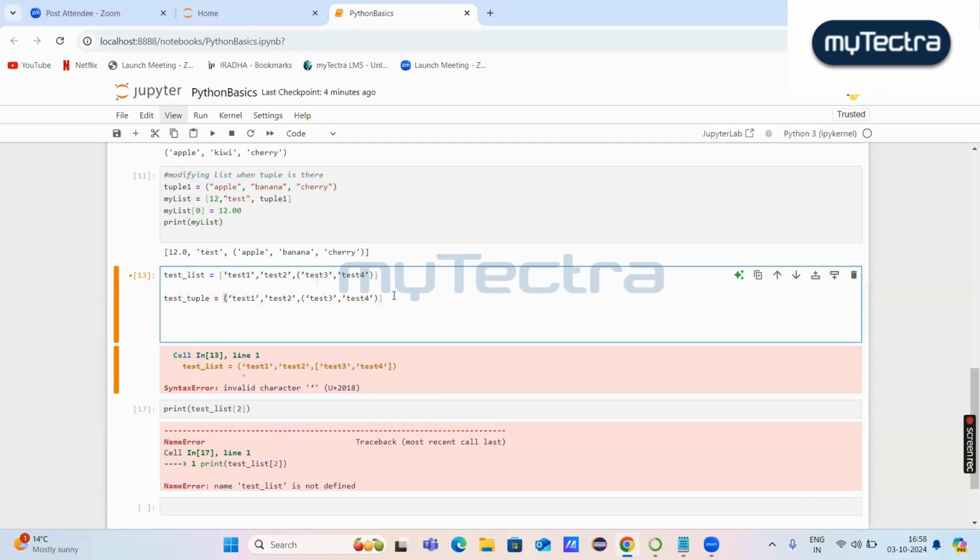And then change the curly braces inside of it to square braces. Sorry, this one, parenthesis to square braces. Before test 3, there is an opening of parenthesis, right? Change it to square brackets. After test 4, make a closing square bracket, and after that, closing parenthesis. Perfect, this works. Execute it now.